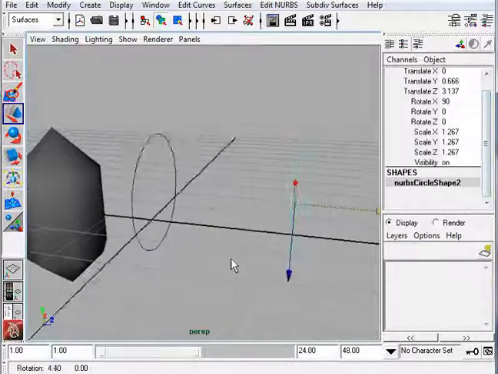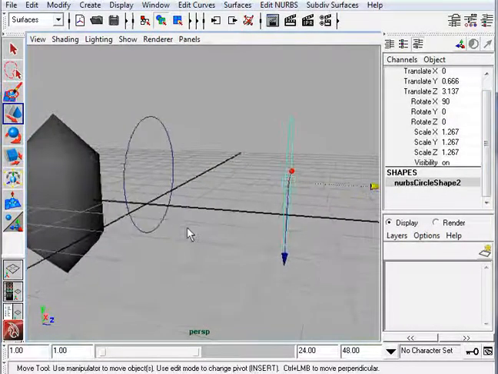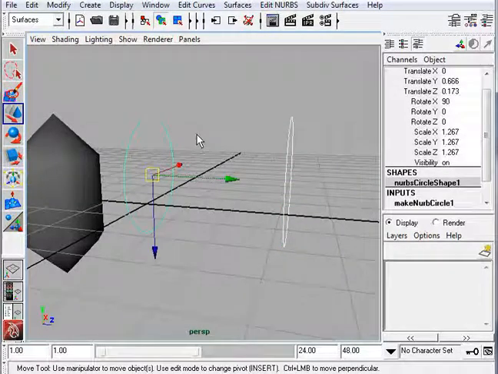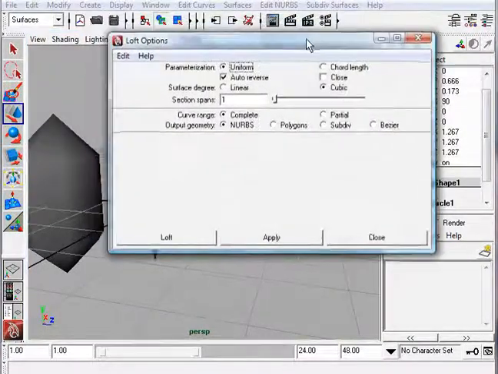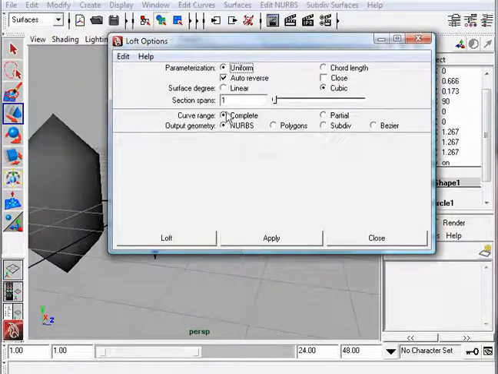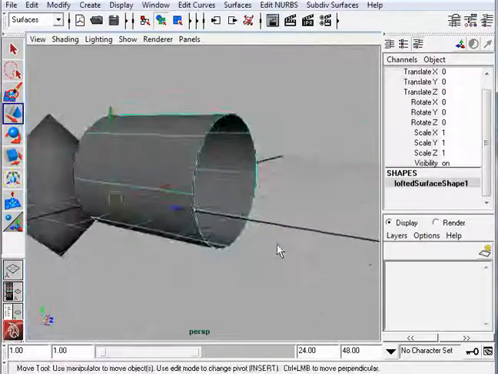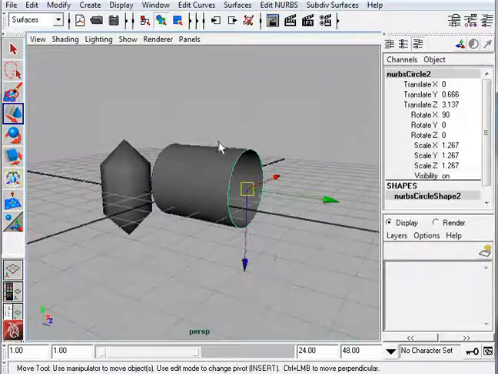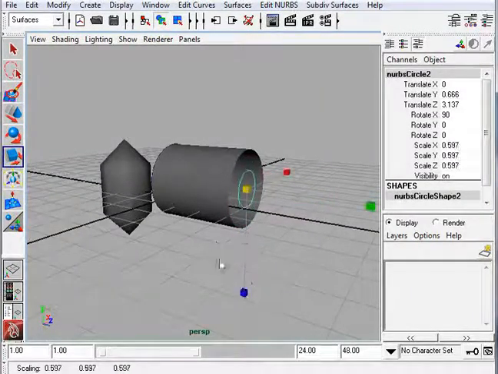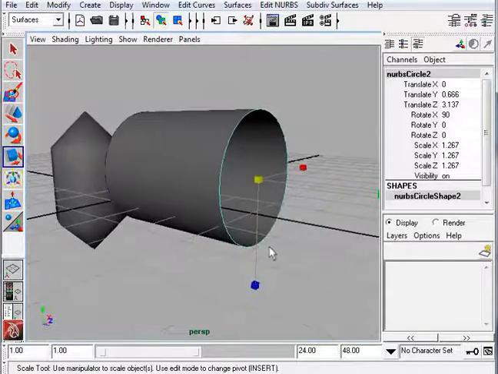Okay, so see, I just did a basic control, so I didn't duplicate the input graph. If I just select both of these guys and go loft, I'll go to the settings here. We'll do uniform. Everything looks good. I'll just go ahead and say loft. Now we have a cylinder, and if I click here, you see that I can actually select on the NURBS. If I go to my scale tool, notice that it didn't do anything, right? The reason being is my construction history is still turned off.